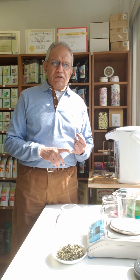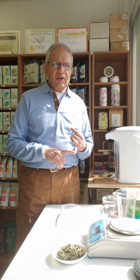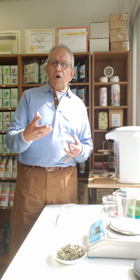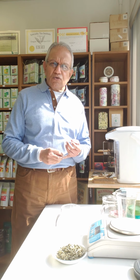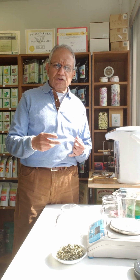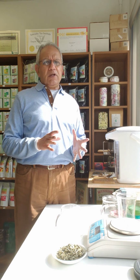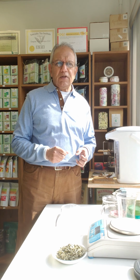The other thing that you need to remember about green tea is the quantity of tea. If you make it too strong, also it has the tendency to become bitter. And so you have to be a little cautious when you make green tea.